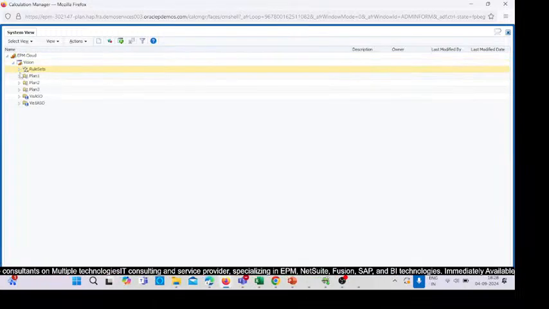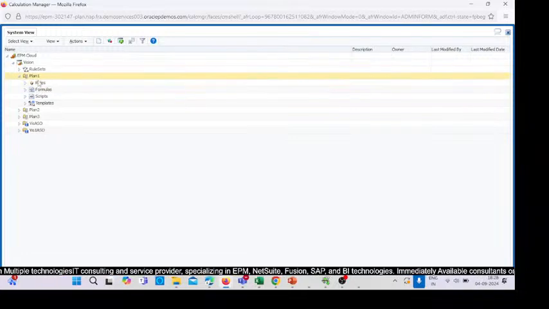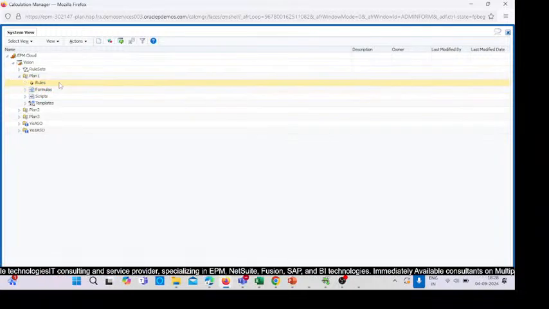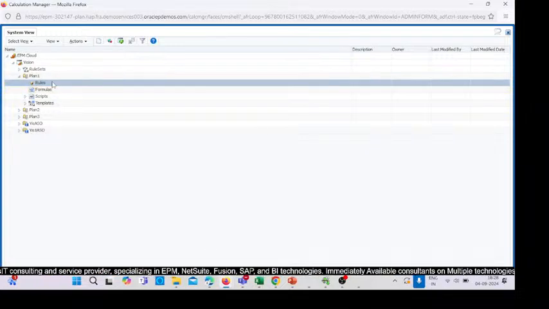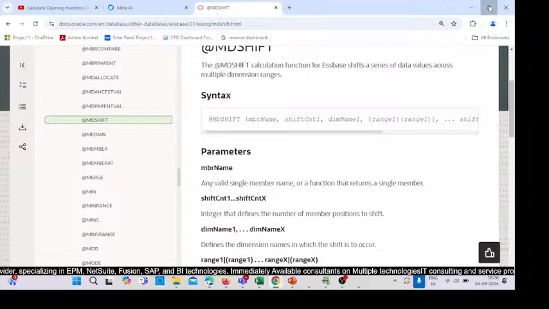So let's expand this EPM Cloud version. We want to work only with the Plan1 cube rules. Okay, I hope this is not completed correctly. Let me switch to another browser.